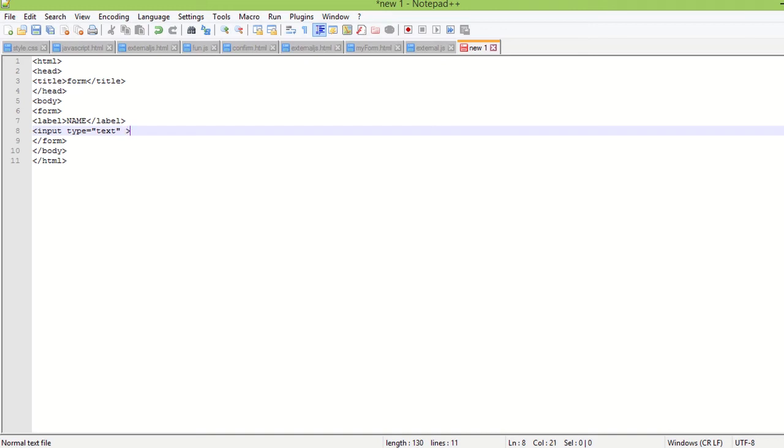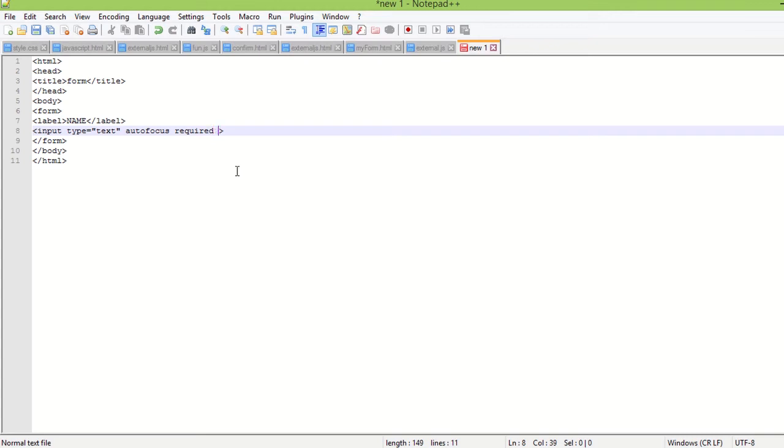So this input tag will help you to set the type of text or type number you want to accept from the user as input. So here we want to take name as input from the user. So we have set the input type to text. Now there are certain attributes of this input tag called autofocus. Autofocus will basically give a focus, extra focus to your input, and then required. Writing required will make your field mandatory, and if the user skips the field, it will show a message that this is a required field.